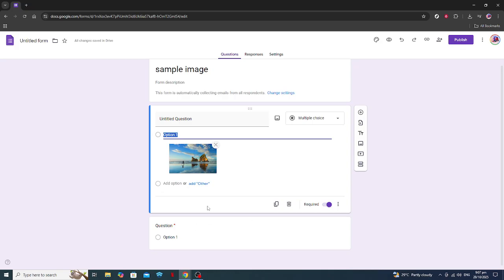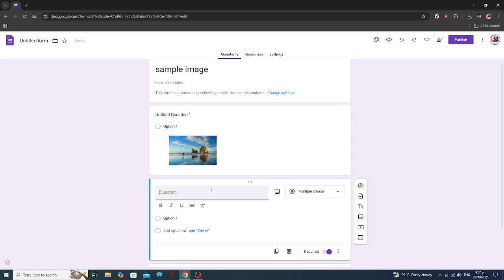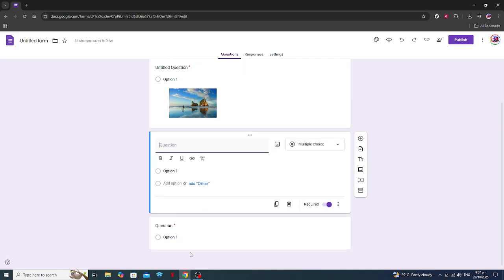Once your question is set up, you may continue to customize your form by adding more questions or sections, utilizing additional functionalities like multiple choice questions or drop-down menus to make your form dynamic and interactive. If you're looking to make certain questions mandatory, don't forget to toggle the required switch to ensure they can't skip any file uploads.